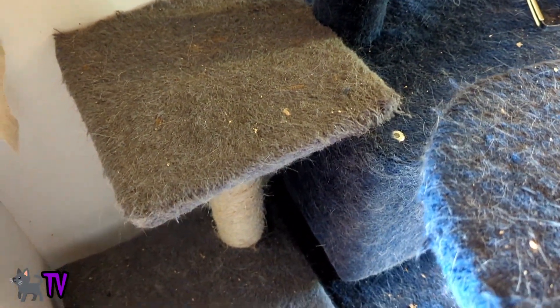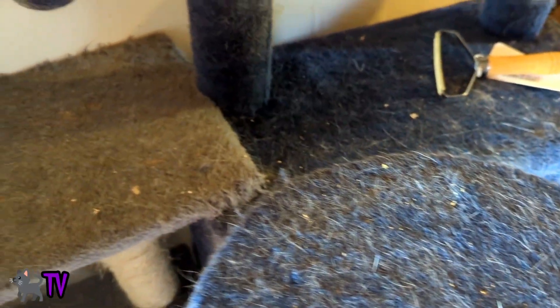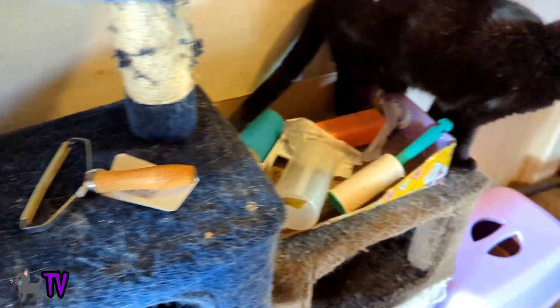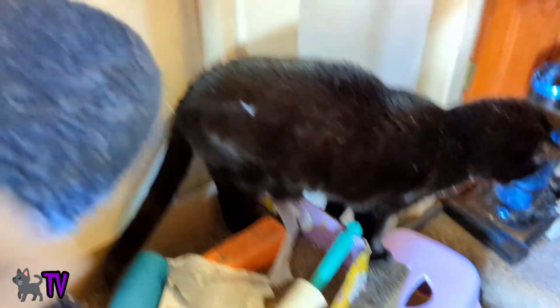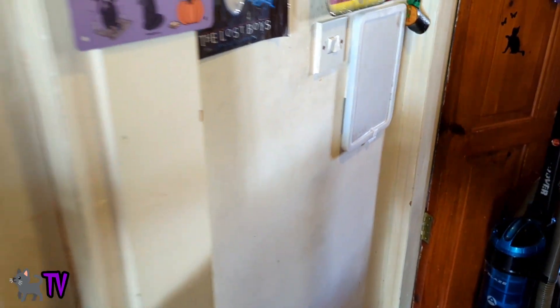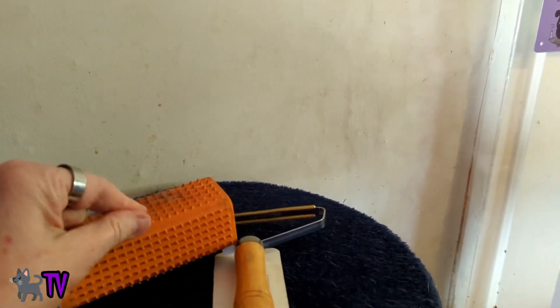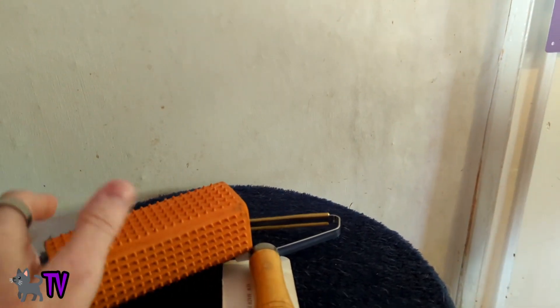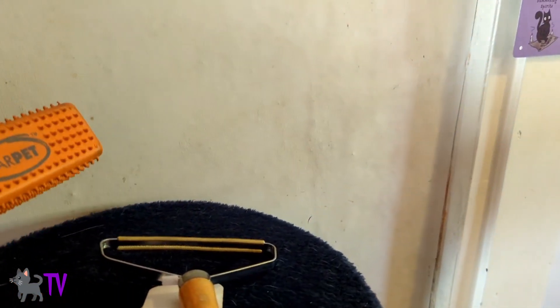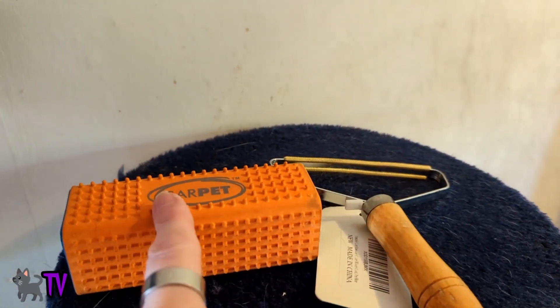This is how the other ones are — furry — and they have to be done to get rid of all the hair. Then obviously I hoover the floor or brush it and mop. It has to be done every few days because it gets really bad with several cats. I can honestly say this one is definitely number one, and this carpet one is definitely number two. You can actually see which is the best out of the two. I will look for them and put the links to where you can buy these.